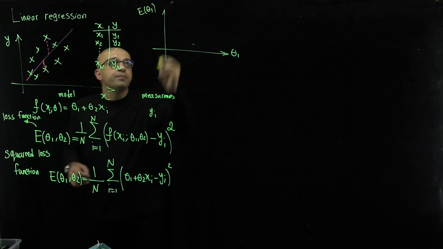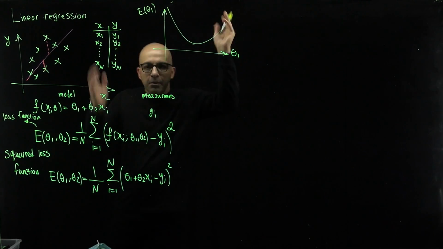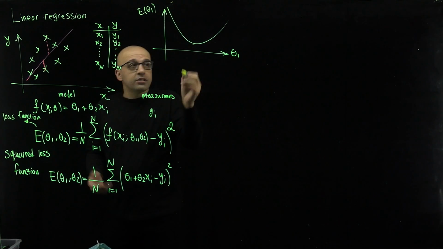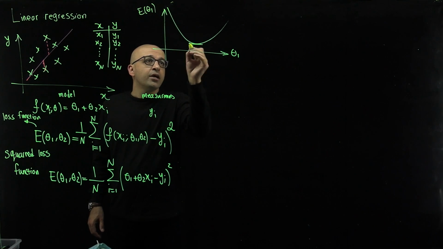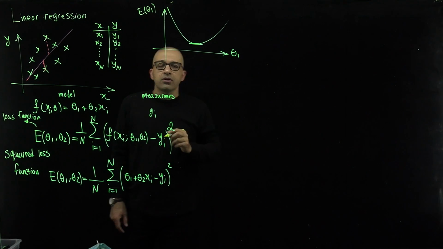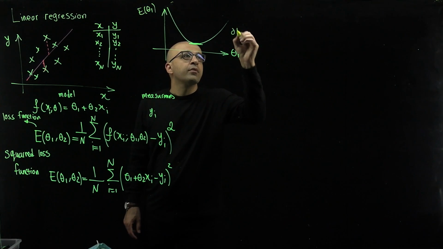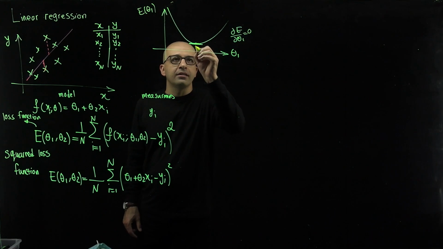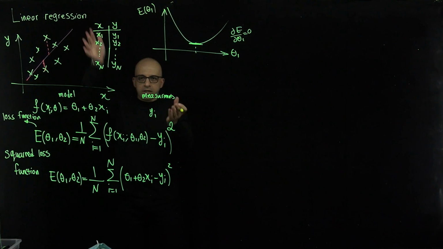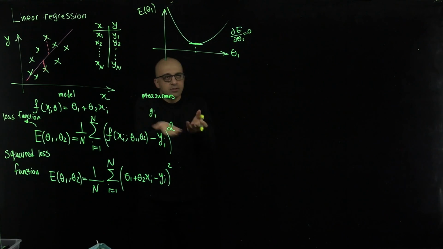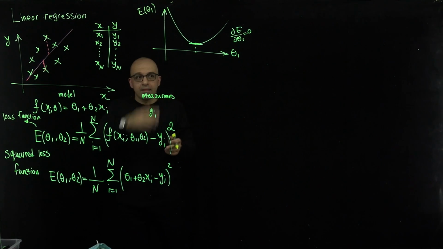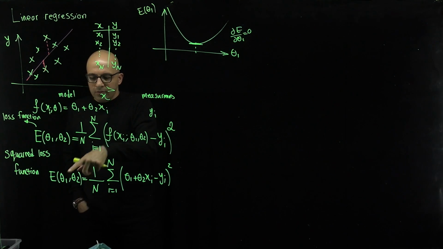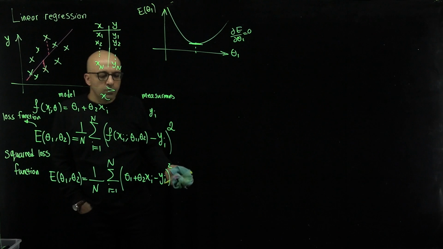And so basically, it's like a bowl. And we know it's a smooth function. So wherever it's minimum, the slope of this function is equal to 0. So here, del E del theta 1 at the minimum at this point is equal to 0. Because the slope is negative here and then 0 and positive here. So it has to become 0 at the optimal point. So here I'm using partial derivative to be consistent with this notation, but this only has one variable.